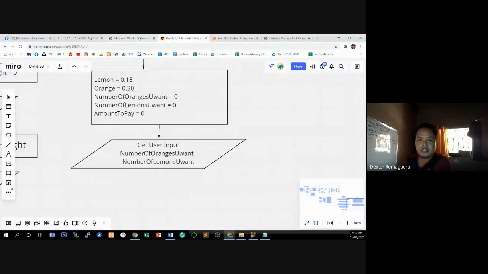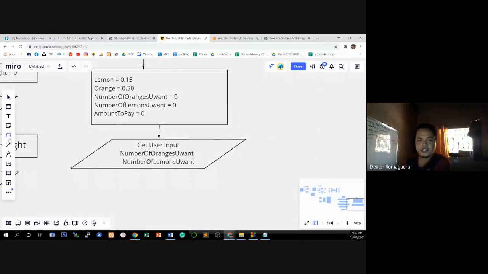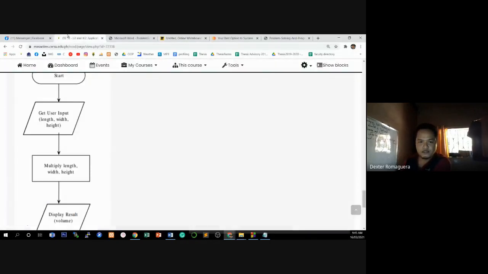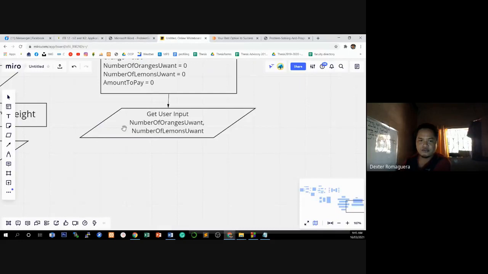So atong buhaton dinhi, unsa nga element ang gamiton? In terms of getting the total amount of money they owe you, this is a computation, no? Computation method na buhaton sa imuhang. This is a process. So butang ta dinhi og rectangle.